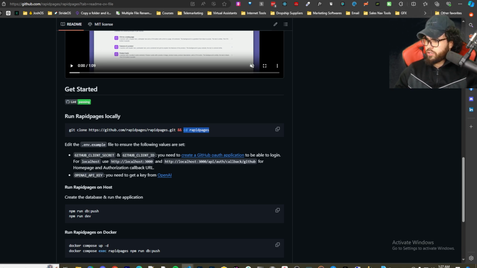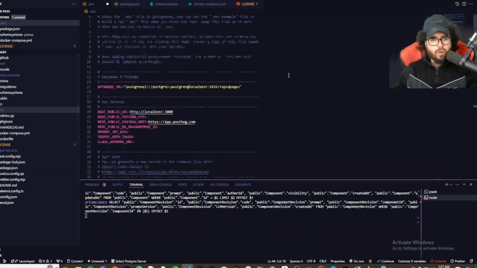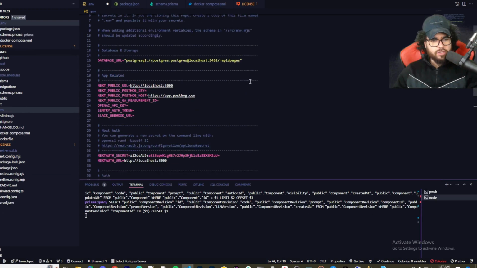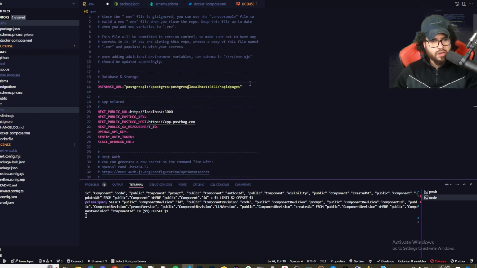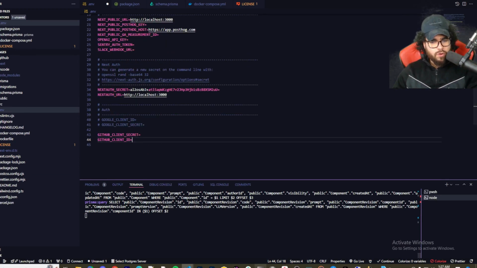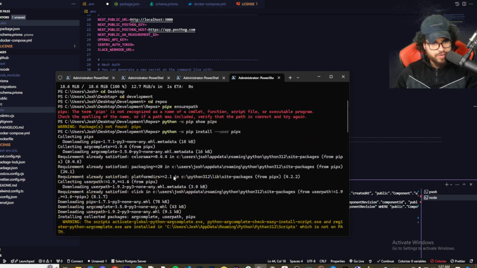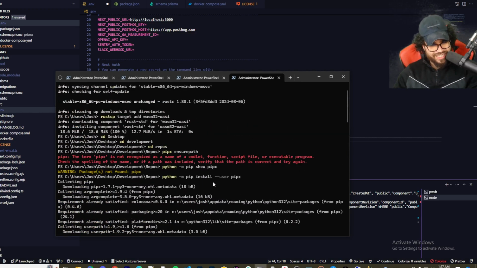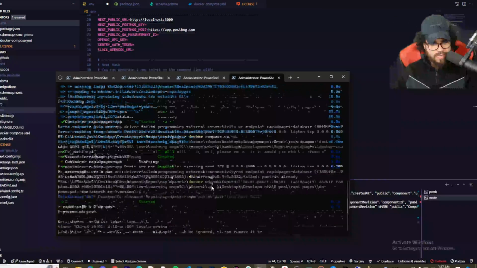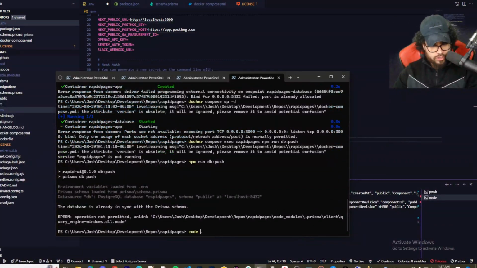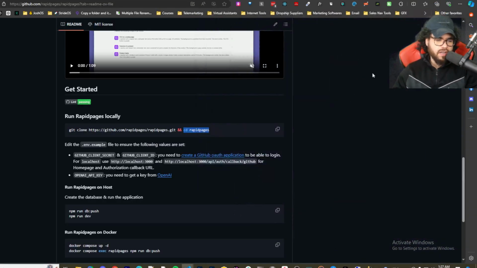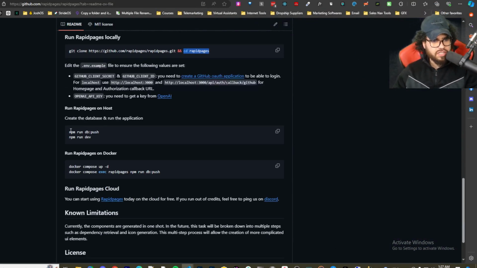Okay, so you are going to open this up in the editor of your choice. For me, I'm just using VS Code. If you're in your terminal and in the folder that you just cd'd into, you could just use the command code space dot, and that's going to open VS Code if you have that installed already. Now, a few basic things just to quickly cover. You'll need Node.js installed, because it's using Node.